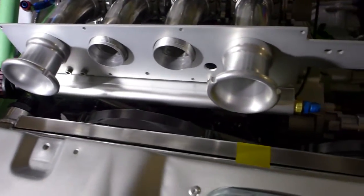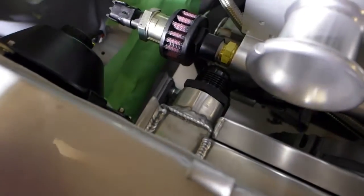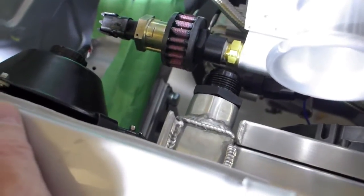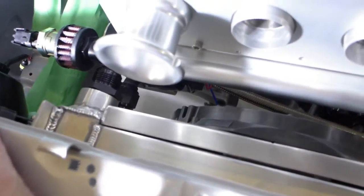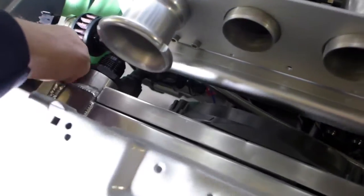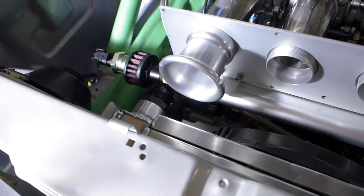Well, I get the Bozo of the Week award. Spent all this time making all this pretty stuff, and look at this interference fit here. It's just brilliant. So there's my dash 16 fitting absolutely colliding with the vacuum rail. And anyway, there is a solution. I'll have to weld in a bung lower down on the radiator and route the front of the cylinder head lower than I'd like it under the radiator. It's not a crisis, but anyway, I'll have to put a block off plug here and then a new bung down below. Ah, I tell ya, that's gonna set me back a little bit.